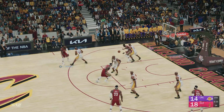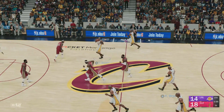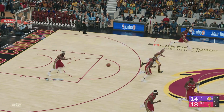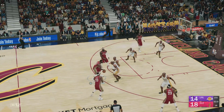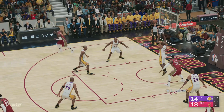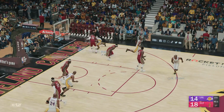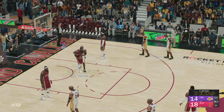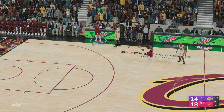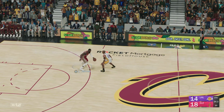James, a screen on Bryant. Pass to James. And no good. Excellent D there from Bryant. Over James. And again, the Lakers, no good. The Cavs have gone 1 of 4 since the 4th quarter began. James with the ball, down low. James can't get it to go. Bryant outside. Knocked loose. It's stolen by James. And so they choose to intentionally foul. Personal foul. First team foul. There's 38 seconds left to play in the fourth quarter of this one.